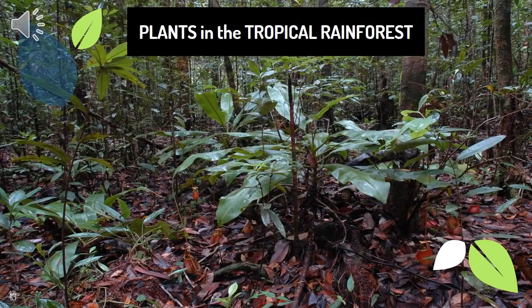The next ecosystem that we're going to discuss adaptations for is the tropical rainforest. Now, I have to remember that in a tropical rainforest ecosystem, it's basically warm and wet all year long. Maybe even more like hot and wet all year long. So these plants have to have adaptations to deal with that amount of moisture that happens in the tropical rainforest.